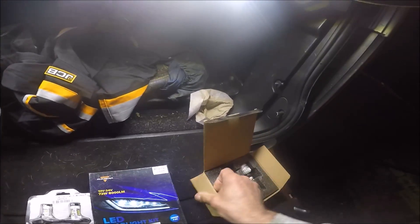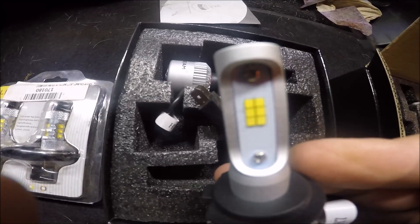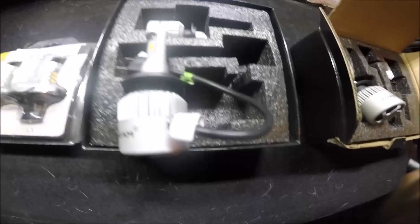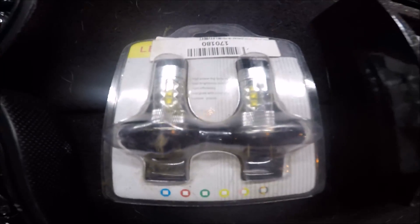I've had these for quite a while and they're supposed to be pretty good. We've got two different sets here: normal standard LED type with the separate LEDs, and the COB type ones with a single COB type LED. Both have got cooling fans on the back with heat sinks — all looks very good quality, well packaged, decent cabling. And here we've got an eBay special set which I already tried a long time ago in a loader and they were rubbish, but we're going to try them as well to compare the different types.